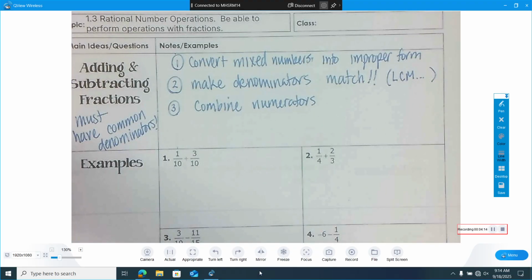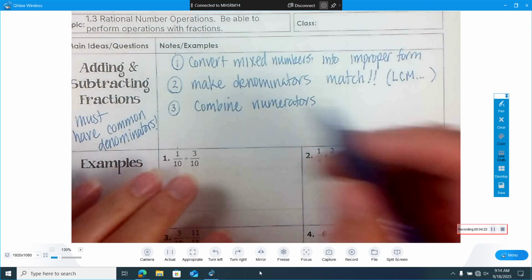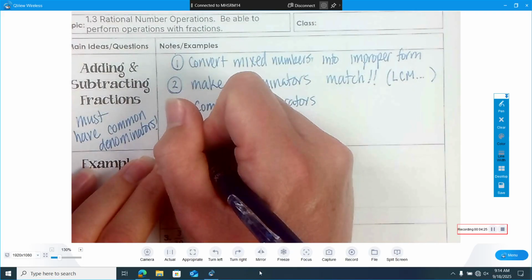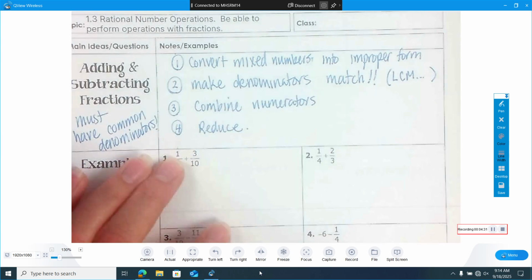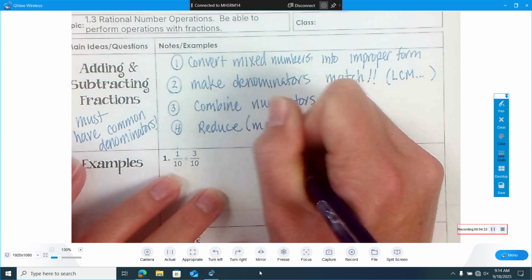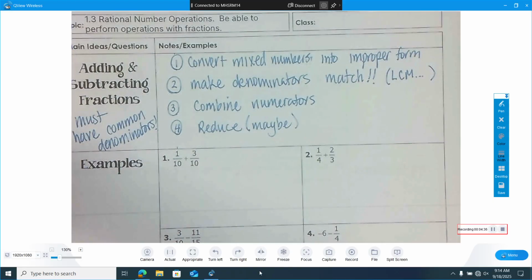We're going to do that operation. Do we change the denominator? The denominator on the bottom stays the same. And then maybe we need to reduce, which maybe your calculator can help you with. So we're going to show a bit of work today. On whatever thing you choose, half of your questions have to be done full out. Half of them you need to show all the work. The other half, maybe we just use a calculator for.